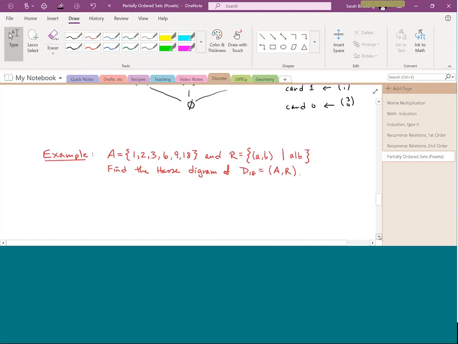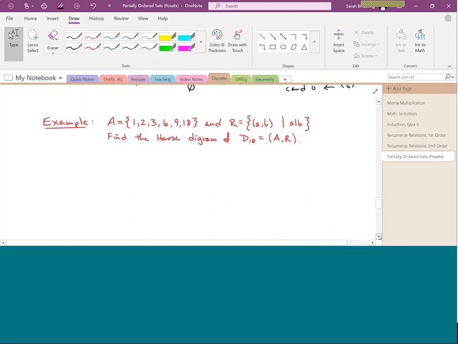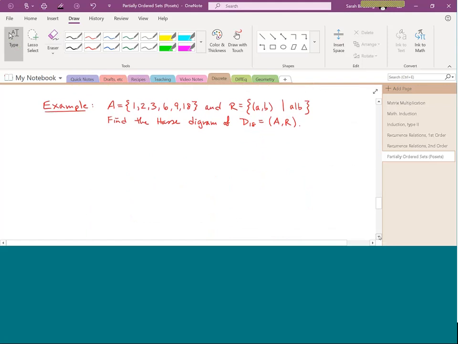So the next example I've got prepped up for us is also a pretty classic example. This one has a different set that you start with. Here we're not dealing with the elements of our set being subsets themselves. Instead, we're just dealing with a building set A of numbers. And this happens to be all of the positive factors, or as is typically said, all of the positive divisors of the number 18. So that's the building set.